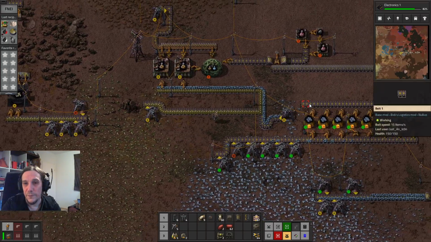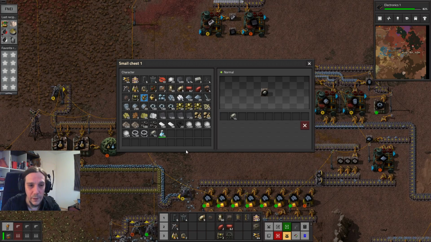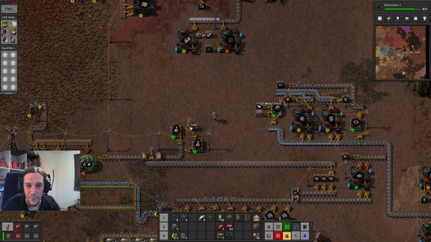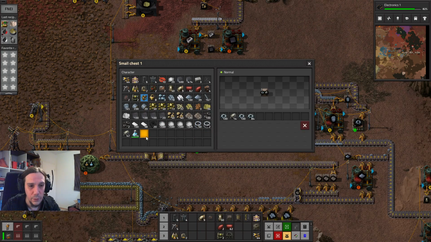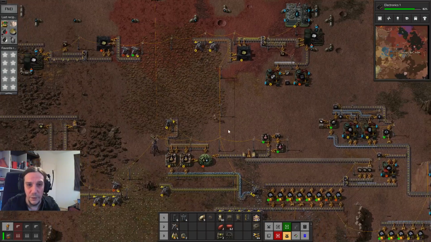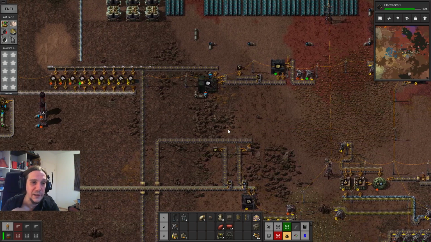And so let's see. Just like I thought, they ran out of materials. Just like I thought. And at this point, since I need the red science packs to reach the next level, I'm going to push that a little bit further.